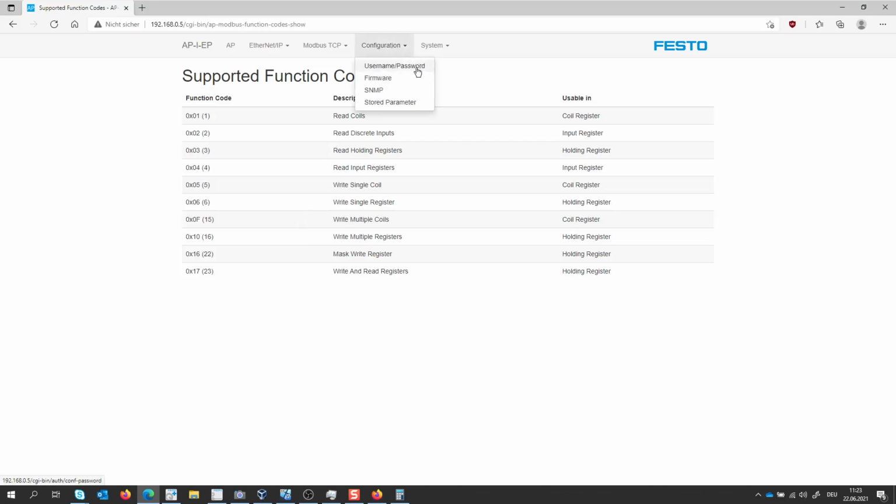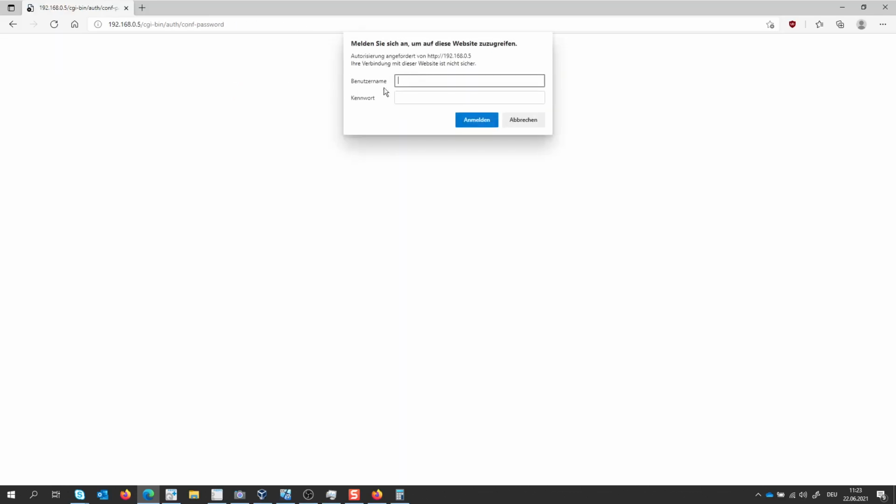Then we have here the configuration. You can now define a new password or you can also change the password. Per default, the password is admin and the product key.